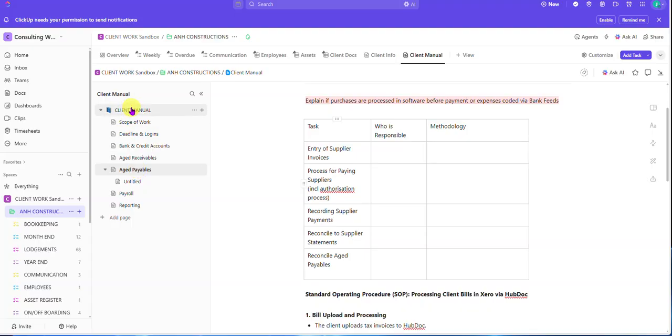One of the great things about ClickUp and their docs is that you can export this doc to a PDF. And so once you've built it out, that might be something that you could hand on to the accountant or whoever it is that's going to assist you in the future.